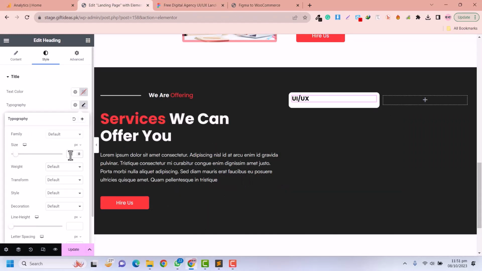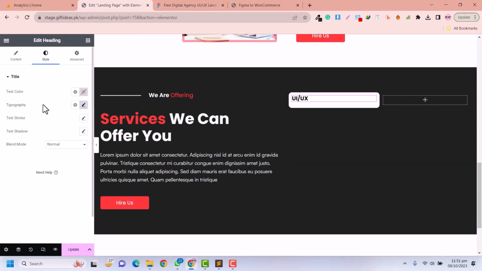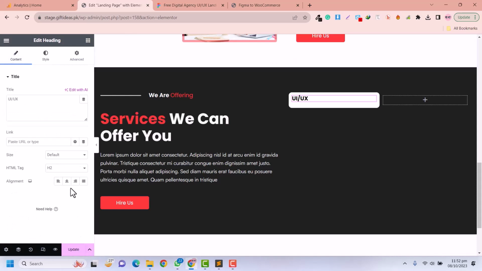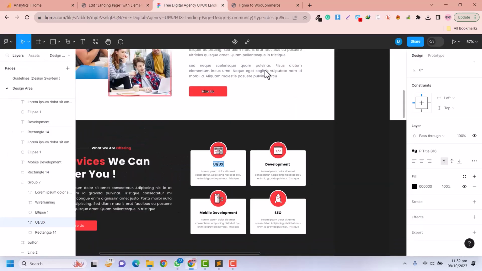So 18 or 19, I will select 18. Font weight, I think this is too much bold, so I think 600 is good, but not 700 bold. Okay, and make it center.